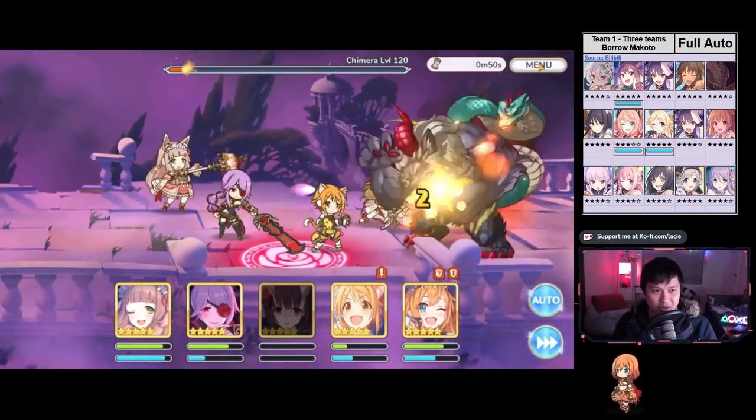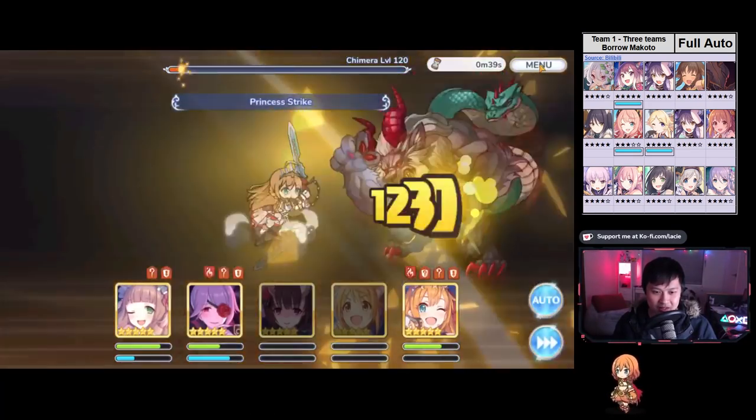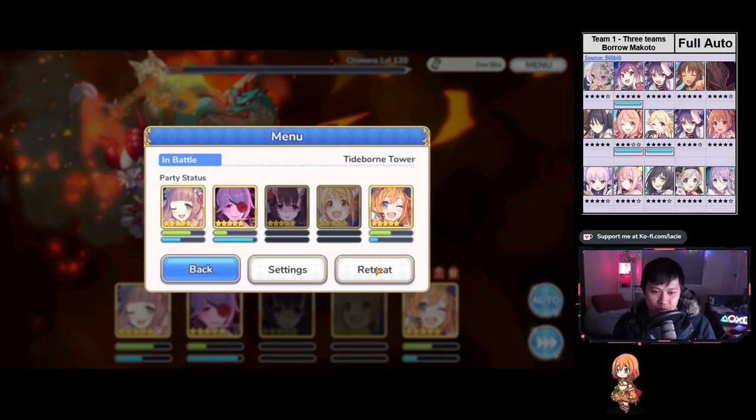Whoa, hold up. What the frick? Okay, I don't think this is actually gonna work. Okay. Sometimes I give myself way too much credit, you know? So clearly it's not gonna work. So I'm just gonna retreat and let's go try that other team comp, okay? Let's just go stick to the script.